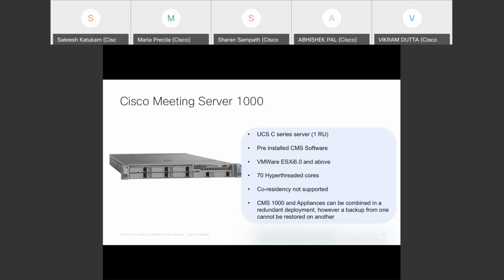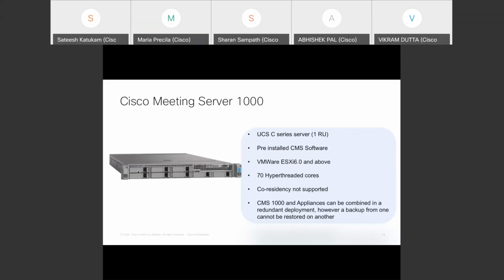Currently, we are shipping, I think, ESXi 6.5. Earlier we used to ship with 6.0. So it supports any version which is 6.0 and above. It comes with 70 hyper-threaded cores, 70 virtual CPUs, and co-residency is not supported. That means you cannot install any other software on the server along with the CMS. It has to be dedicated to the CMS software.